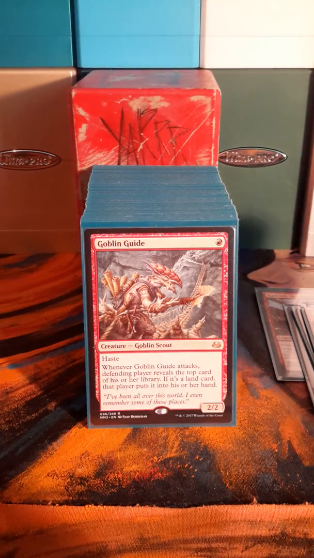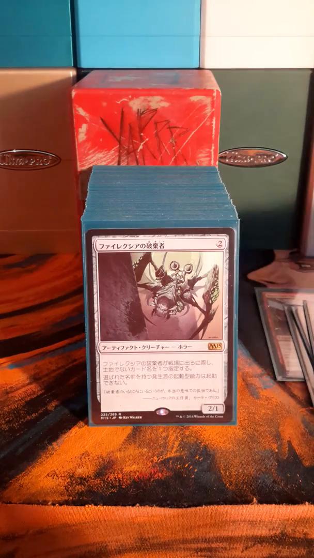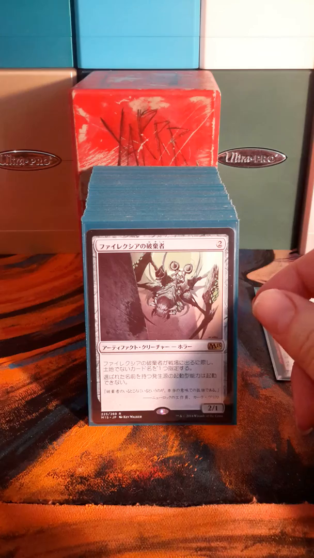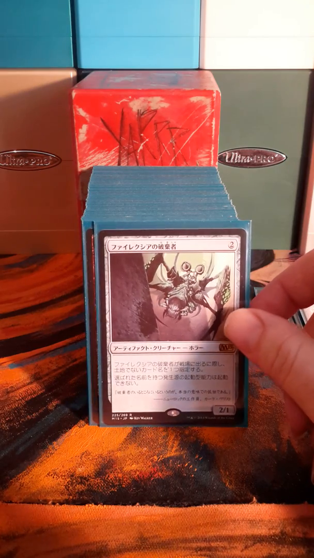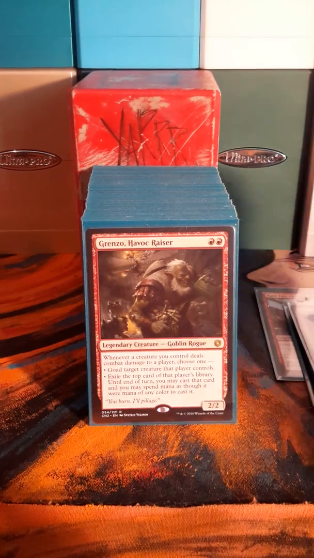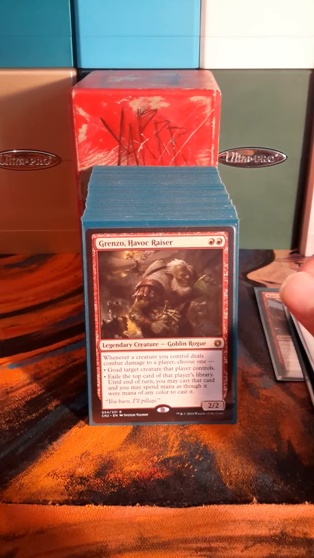A new addition to the deck, actually, a Goblin Guide. I got this in my Modern Masters 2017, if you watched that video. I was definitely looking for this card and didn't want to spend $40 on it, so that was nice to get it when I did. Let's see here. And then we've got Phyrexian Revoker. This guy's great for shutting down planeswalkers, or any kind of activated abilities that can slow or hurt you.